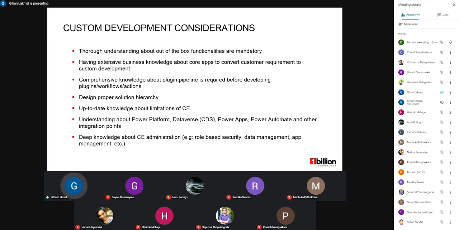And deep knowledge about the CE administration part: how security applies, how the authorization part works, how you design those things, and also the data management part, and O365, how to manage your CRM CE instance in O365. You must have that knowledge to maintain the CRM.